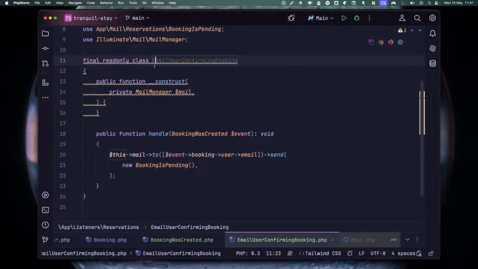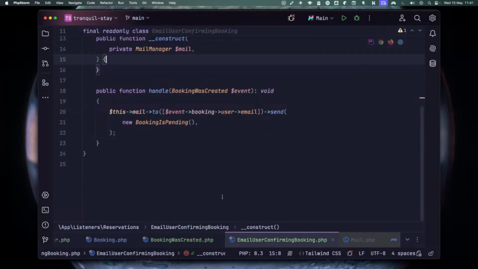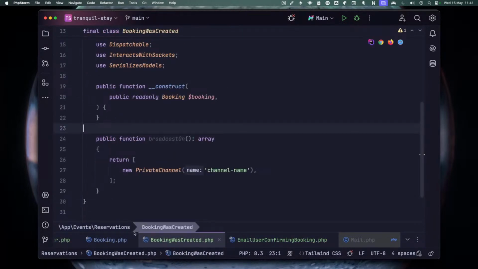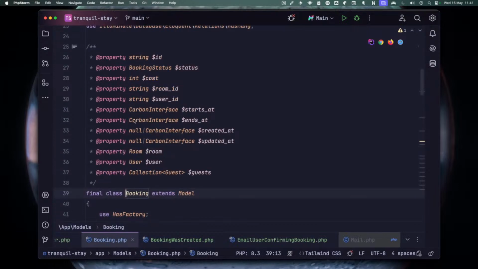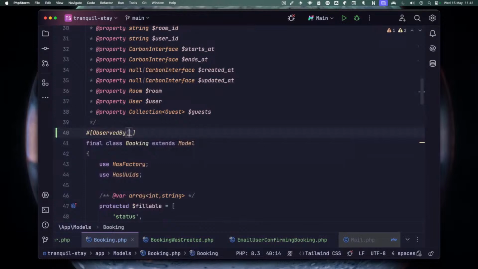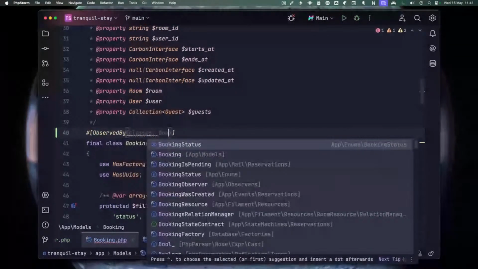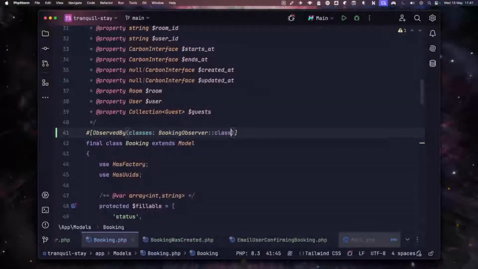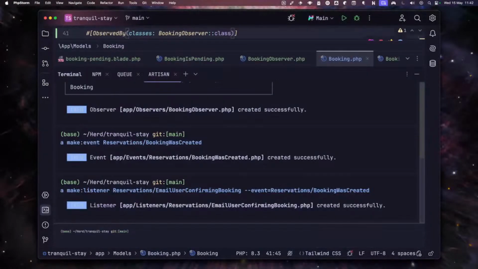Right. Booking was created. That does that. We need to add the observer on here. So observed by booking observer. Awesome. All right. Let's run our test suite and make sure I haven't broken anything quickly. All good. Right.